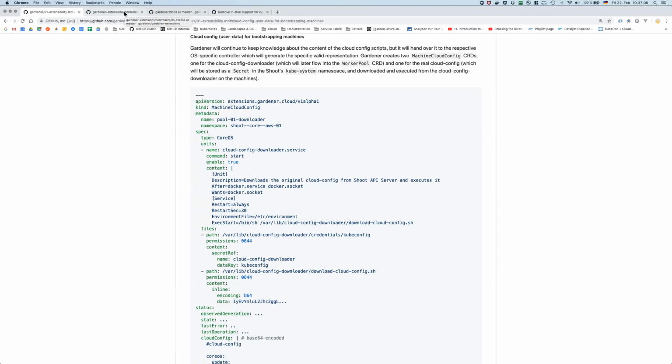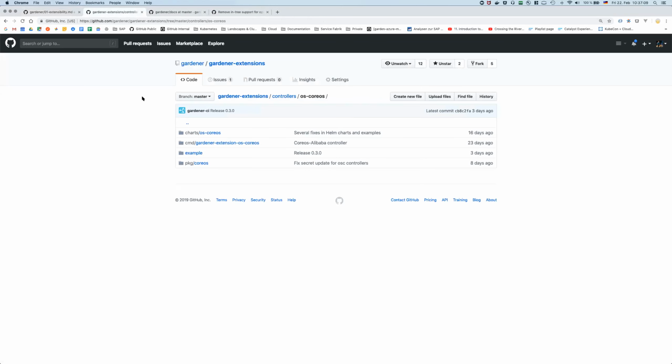Then, as already explained last week or the week before, we are developing the extension currently in this repository. If you want to find the CoreOS extension controller, it's in this location. Basically we are reusing common libraries for all the extensions in this repository, in order to gain some speed at the beginning, so that we don't need to rebase and re-render the same library functions in every controller. But as soon as this has stabilized in the next weeks, we are going to move them out into dedicated repositories.